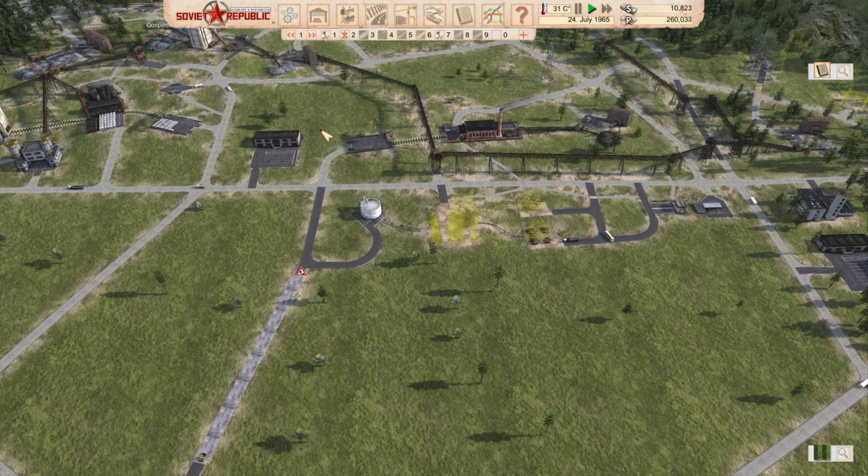Welcome to Workers and Resources Soviet Republic, and we are picking up in July 1965. We're just about to start bringing in the new harvest, and I've got a couple of issues I do need to address, but before that I'd like to say a big thank you for your comments and feedback.